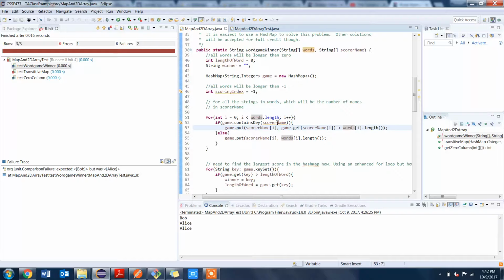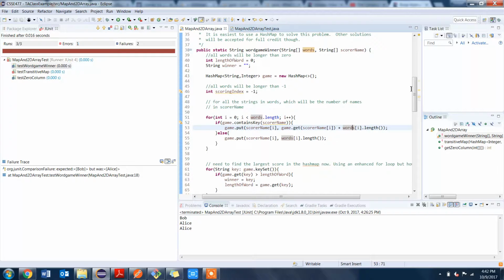So if the hash map already contains that person, then at that location I put in what was already there, so how many points that player already had, plus however many the new word that they made is worth, so then they have their total points in there. Otherwise I create a new spot in the hash map for the new player name and how many points they got for that specific word.